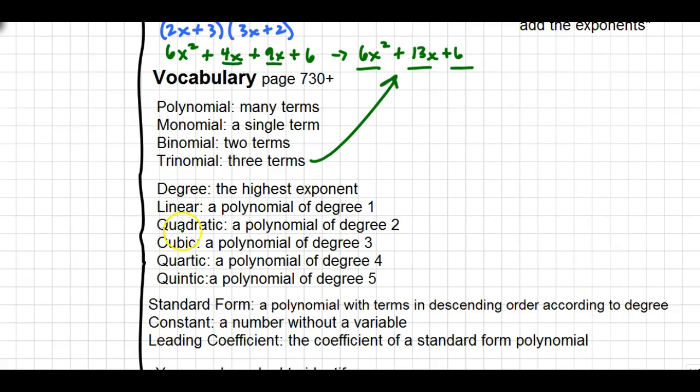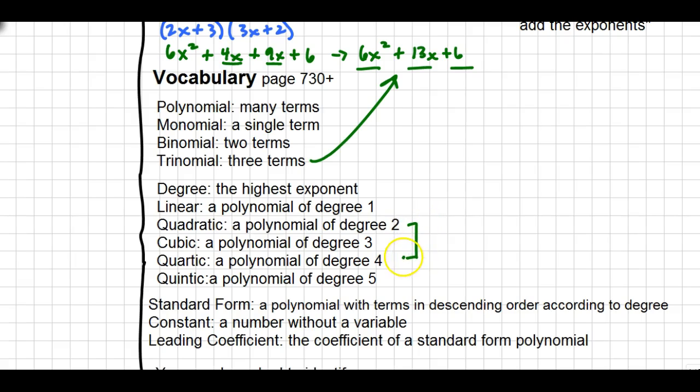The next thing that we talk about in terms of classifying or naming a polynomial is related to the exponents. When you give the degree of a polynomial, you want to grab the term that's got the highest exponent. Keep in mind that there are different names for the different degreed polynomials. If it doesn't have a degree, or if the degree on the exponent is a 1, then it's considered a linear polynomial. If it's got a degree of 2, or if it's being squared and that's the highest exponent, then it's considered a quadratic polynomial. And then you can see you've got cubic is 3, quartic is 4, quintic is 5.